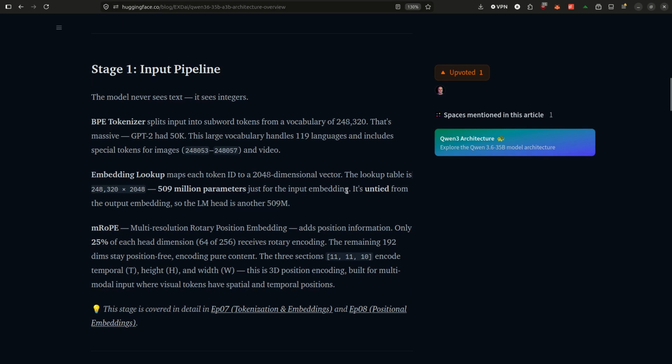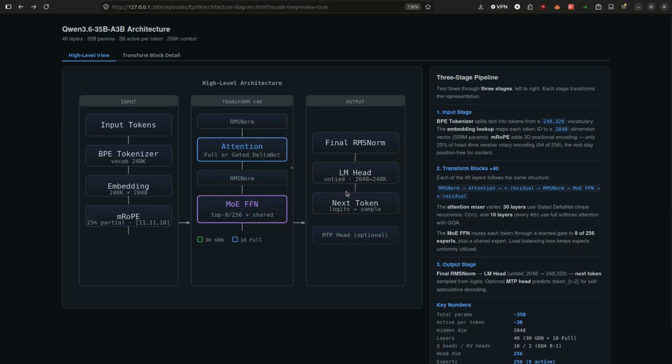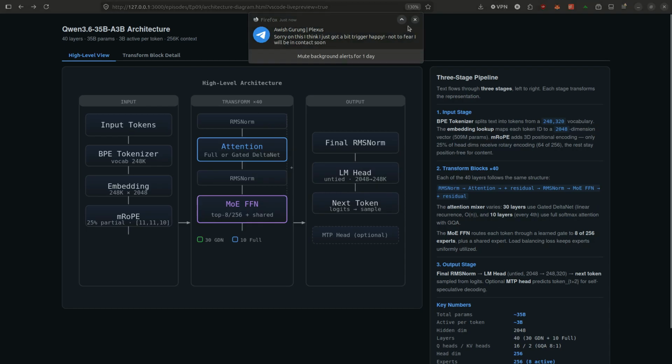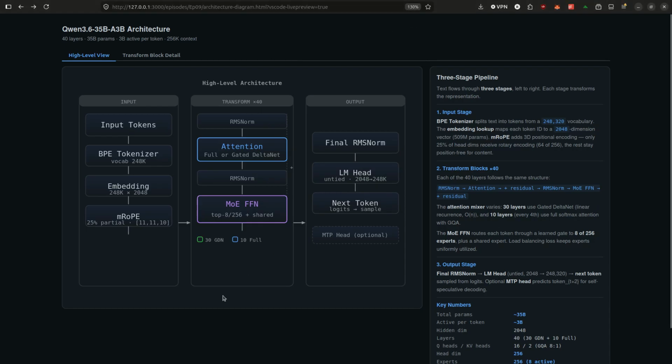So if you look at this, you'll see that there are 3 stages. You have the input stage. This is the transformer stage, but it has 40 blocks. So this stage has 40 blocks, all of which look like this. And then finally there's an output stage where the next token is actually determined. So this is where all the thinking happens, and then there's a little bit of, you can think of it as like formatting or finalizing the answer, and then the next token pops out. Let's go through this one by one.